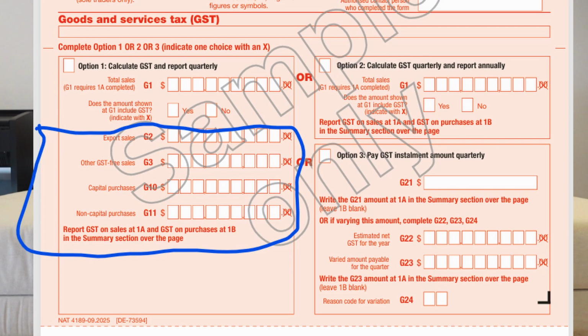Most small and medium-sized businesses whose turnover is less than 10 million would be eligible for choosing the simpler BAS reporting. Otherwise, you might need to fill in additional GST labels if your total turnover is over the threshold, like you will need to fill in the G10, G11 for the total purchases and the exports, etc.